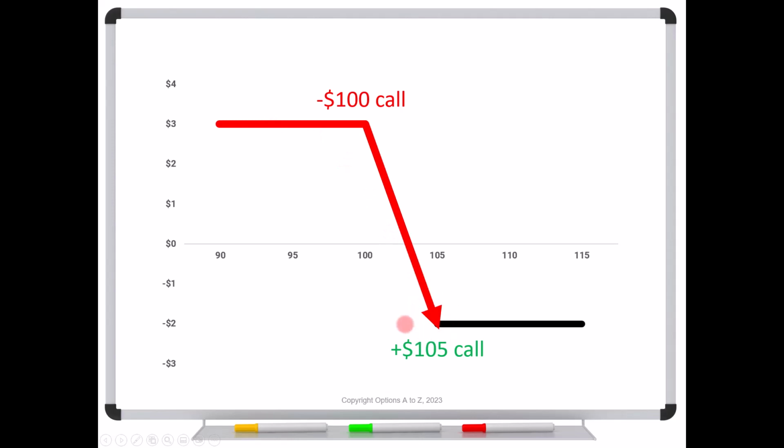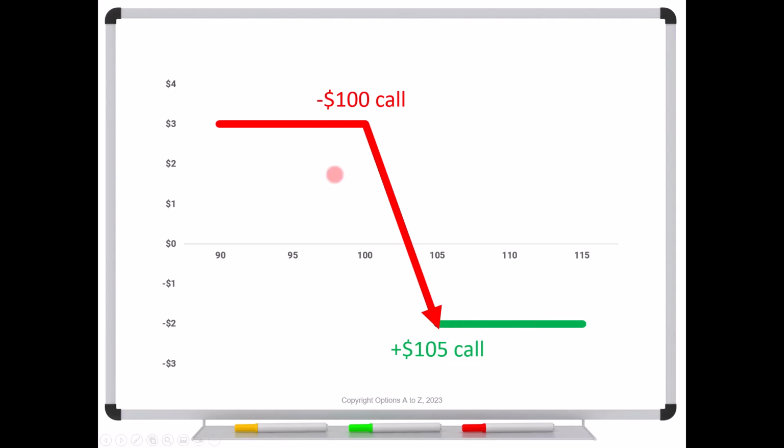But we would also have this unlimited risk if we just sold this $100 call by itself, and we don't want that. And because of that, we purchased this 105 call. There's our hedge. That's what flattens us out. So as always, if you're not willing to take as much risk, you're going to have to receive a smaller reward. And that comes from the fact that we have to buy the 105 call. We've had to shell out some additional money. If we just sold this $100 call by itself, we would have a bigger credit, and that's the maximum we could make. And so we're now reducing the amount we can make because we had to buy this 105 call. The benefit is we have now gotten rid of this unlimited upside risk.